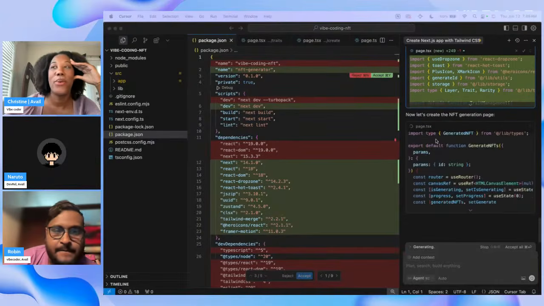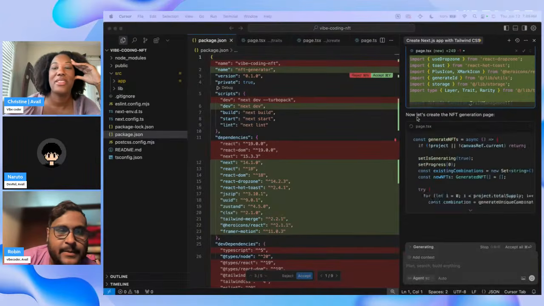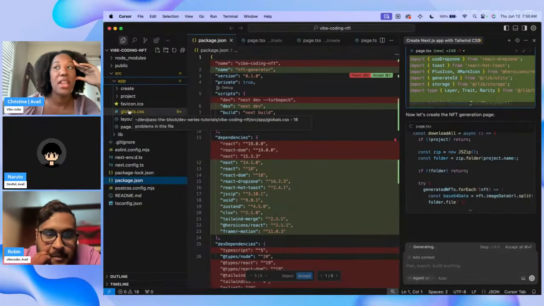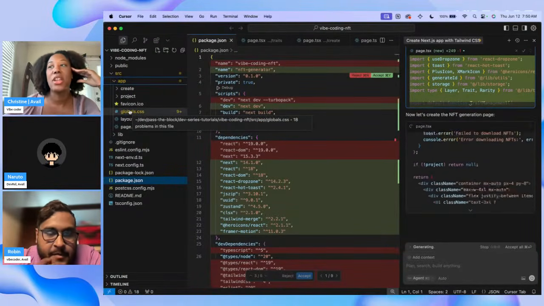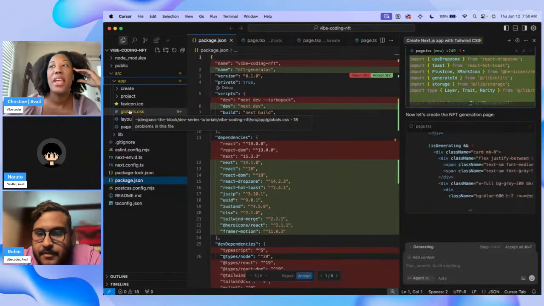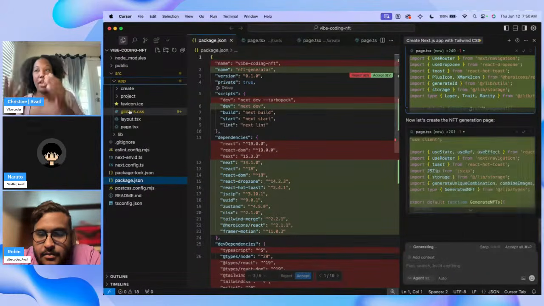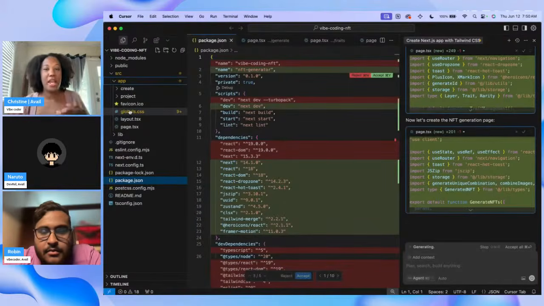And so one of the things that it's currently doing is just building out the application. And we already have some files being created. Now there's a question about walking us through how you go from an idea to an actual end project, end to end. What does that look like?